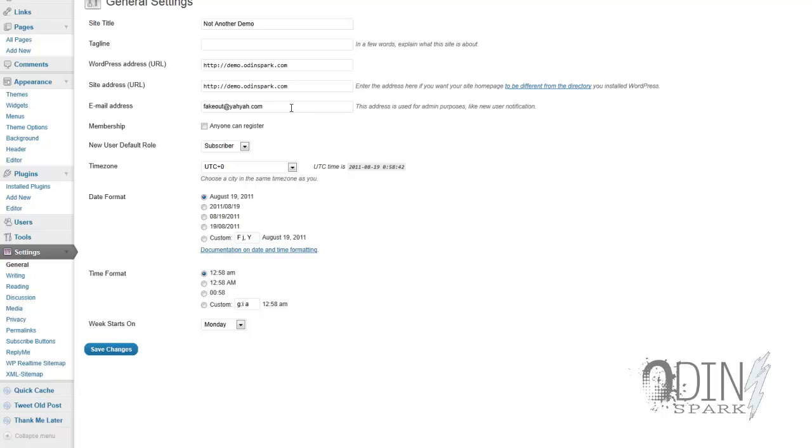You will want to change the email address setting. I suggest having an email address that's only used for catching spam that you check once a week, probably not more than that. All this stuff, like comments and things of that nature, is going to show up under your dashboard. But you need some email address that's going to catch everything, because if not, it's just going to start hitting your inbox with tons and tons of emails saying somebody liked this, somebody left a comment. You don't really need to know all this stuff. If you're logging into your site frequently enough, you'll see it and you'll fix it and adjust it and move on.